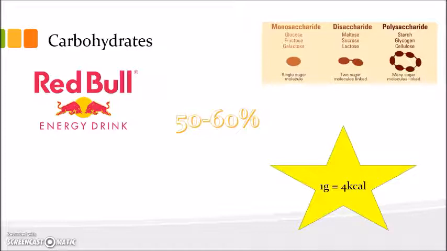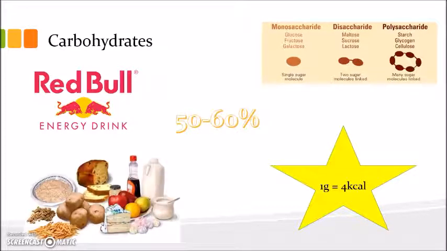Polysaccharide is where you've got many sugar molecules interlinked. Now, because there's many bonds here, it takes longer to break them down, so they're more fulfilling. So food sources for polysaccharide are things like pastas, oats, rice, whereas when you look at the simple carbohydrates, things like pure sugar, honey, jam, these are the food sources.